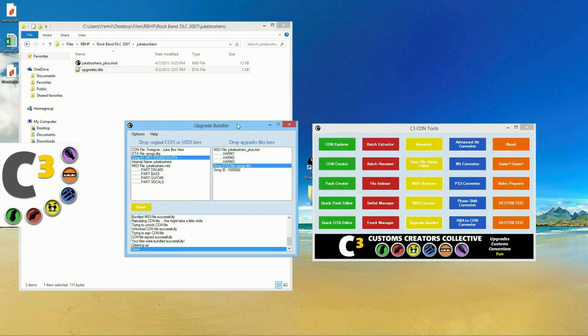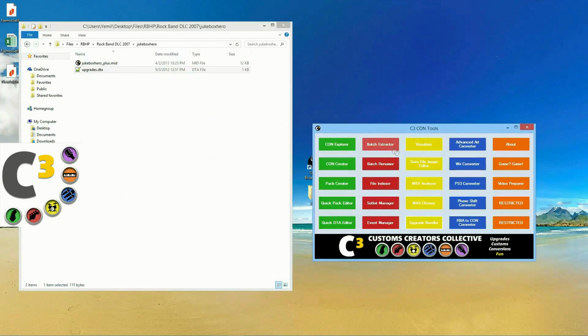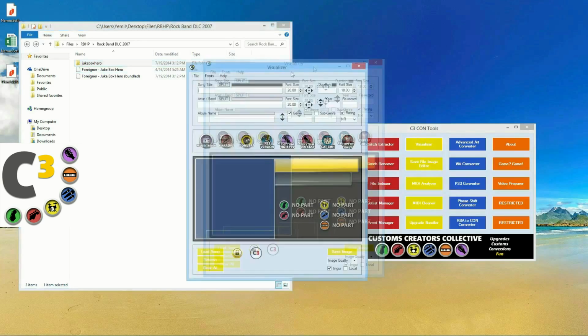If you make an edit to the conf file, you put that back in the game, and it's still showing what it was showing you before, it's most likely because it's still using what is on the disc. And I don't know if there is a way to overwrite what is on the actual Rock Band 3 disc. If there is, I guarantee you Esper is the one who knows, so go bother him, ask him. This is for the more usual situations with customs that you want to add a pro upgrade to. You don't want to have two files, you want to have one file. This is the tool to use. But there will be some situations where it's just not going to work, and there's not much we can do about that.